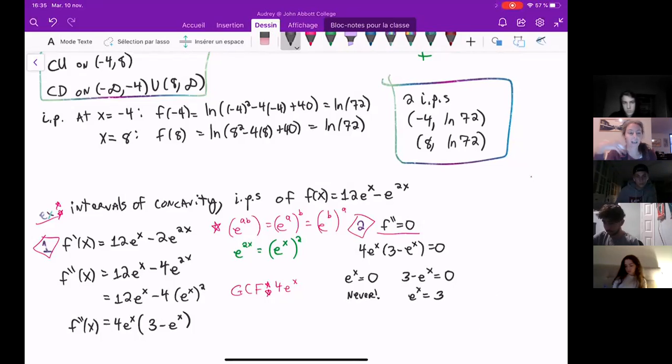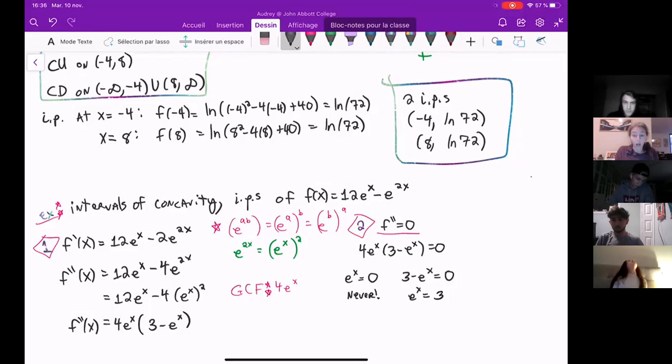Now the question is, how? So back when we were doing logarithmic differentiation, we saw a rule actually that's going to help us to figure out how to solve this. Does anyone know how to solve this? ln 3 is equal to x. Exactly that. So good job, Xavier, good job, David.